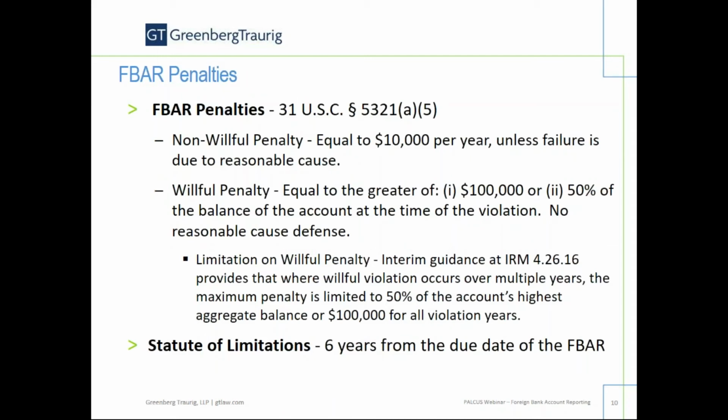So it doesn't matter what's in the account. Remember, you only have a filing requirement if you had $10,001 or more. So if you had $10,000 total in your account, then you don't have a filing requirement. Let's say somebody had $15,000 in a bank account and they failed to file an FBAR, and the IRS imposed the penalty. The penalty would be 10,000 US dollars. There are defenses to the penalty, that's the reasonable cause. I would argue some of those factors in the taxpayer's favor as to why there was a failure, but the failure can be $10,000 per year. So using my example with a $15,000 account and a 6-year period, if the IRS decided to impose a non-willful penalty, they could be subject to $60,000, one for each year, because they can only go back 6 years.